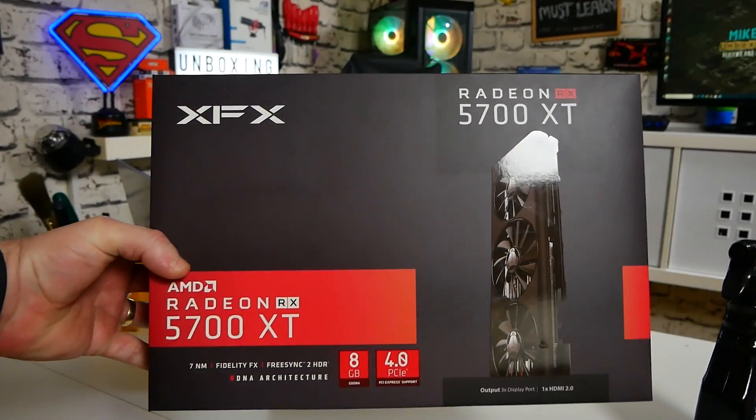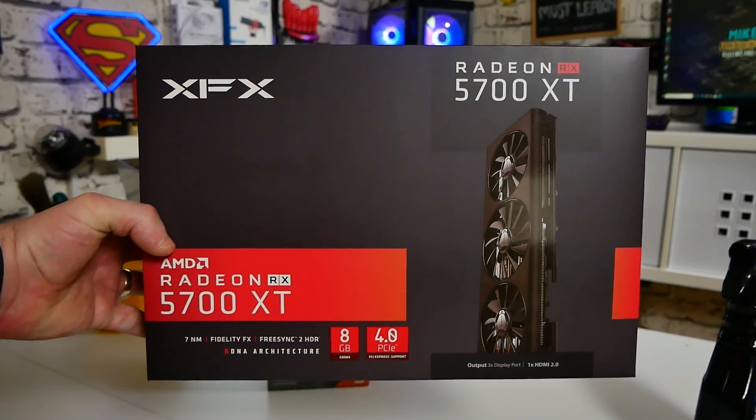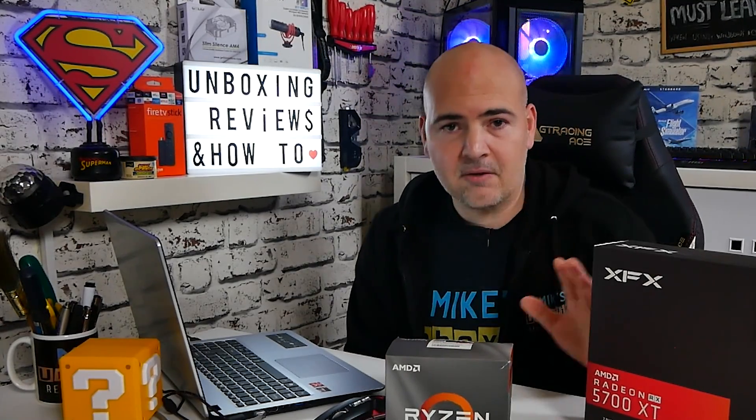Next up is the star of the show — the XFX 5700 XT triple dissipation. This is one of those underrated cards, in my personal opinion; I've got one in my own rig and I find it to be very good, getting really decent benchmarks. For NVIDIA fanboys who prefer the RTX series, you could swap this for maybe a 2060 KO, but you're not going to be able to stretch this budget to a 2070 or 2070 Super. You do lack some features baked into NVIDIA cards, such as better OBS streaming via built-in hardware, but that doesn't mean you can't stream with this. The EVGA 2060 KO, which we reviewed, is also very limited in availability — so this build is designed around products that are actually available to buy and build with.